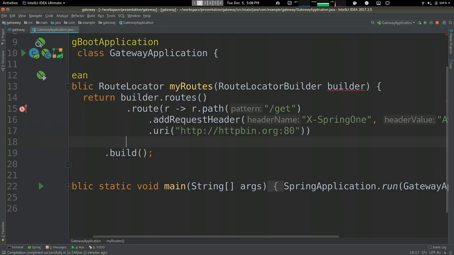We're going to add another route. We're going to do host routing this time. Remember, I mentioned that we get to use some of Spring's path matching capabilities, so I'll show you a little bit right here. Pattern we want to match. Now, this isn't a true path, but a host name is hierarchical, and so it does follow. You can match not on slashes, but on dots. So we're going to match myhost.org.